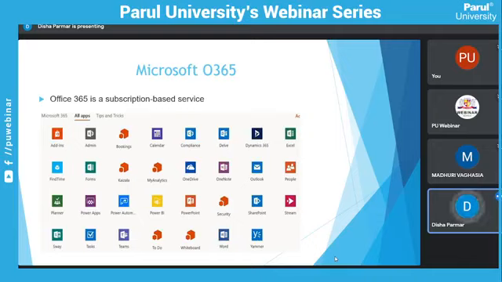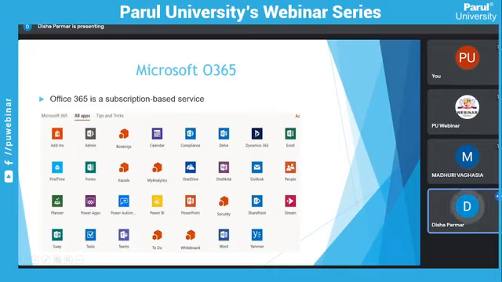It is web based, and the storage is cloud storage maintained by Microsoft. So if we want to perform any Excel work, or make any PPT or Word file, we can just log in to our Microsoft account and make the file online, and it will save everything automatically. So we don't have to save.